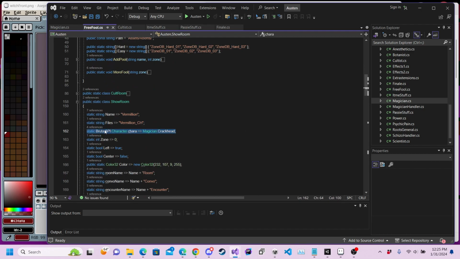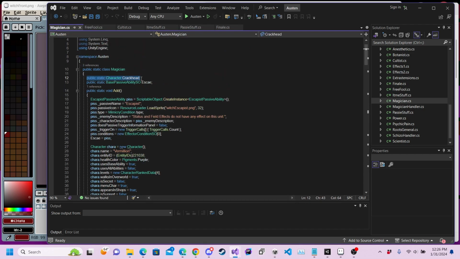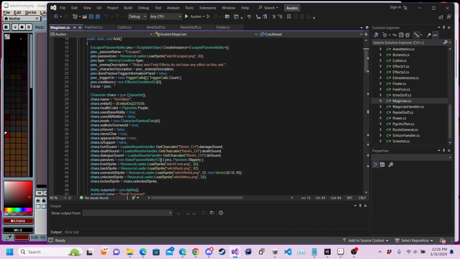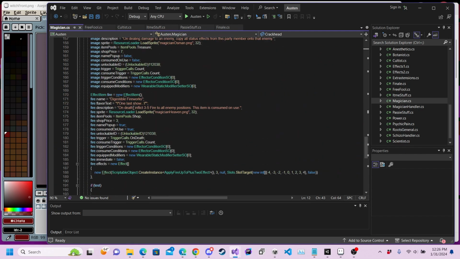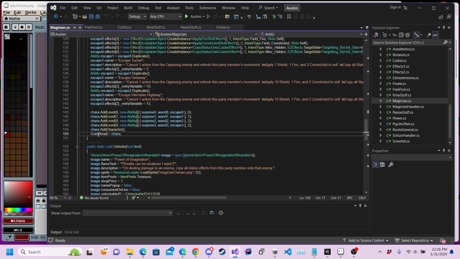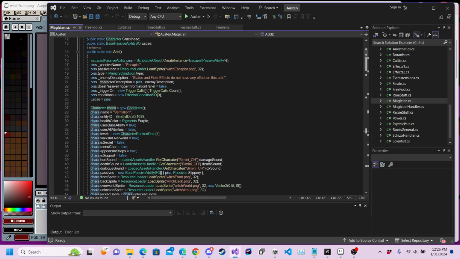This part here, static brutal API character, and then we go to. So your classes may not have these. What I do here is I have up here public static character and then crackhead, and then at the end of the add function I do crackhead equals Karen, the character equals new character that I set up for this character.